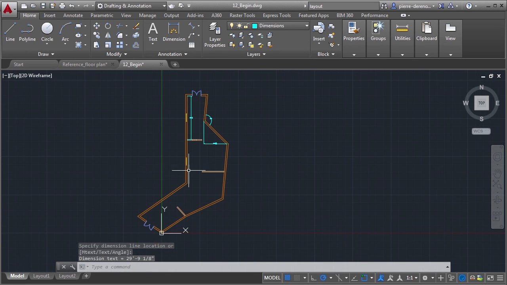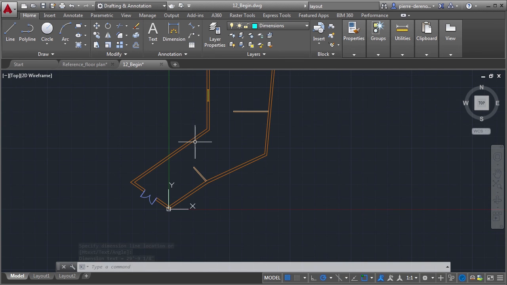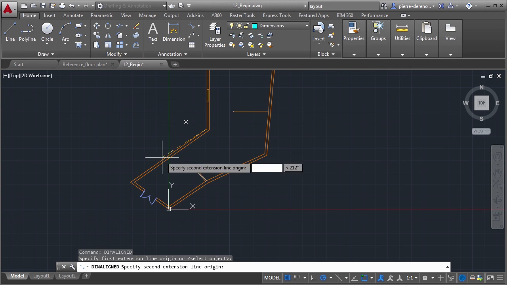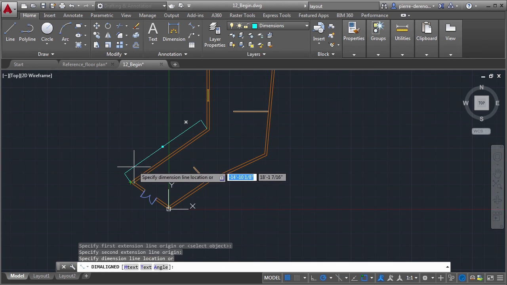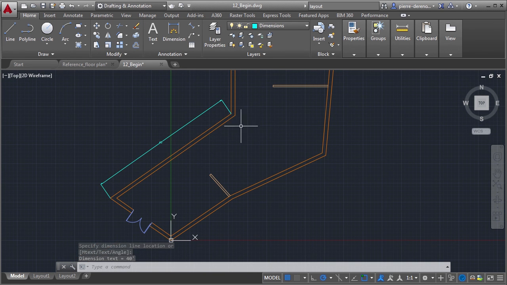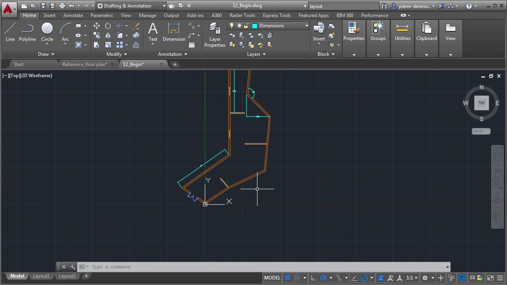But the behavior is a little bit different when we come to an angled wall, such as this one. So if I right-click to re-access my command, repeat dimension aligned, I'm going to go from here to there, and it's going to actually give me the dimension of that wall, which is 40 feet long, as opposed to just the distance between this point and this point, the vertical distance. And those are three common dimensions you'll actually be working with.